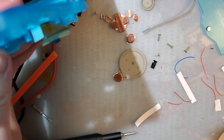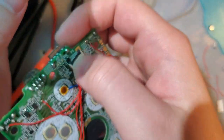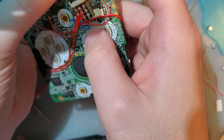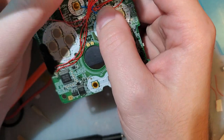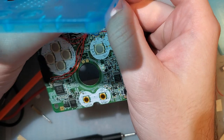Oh, that's not supposed to happen. I definitely did not just drop the PCB. That is not what happened.